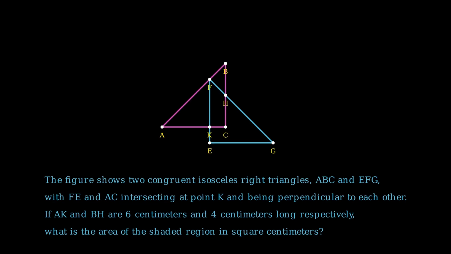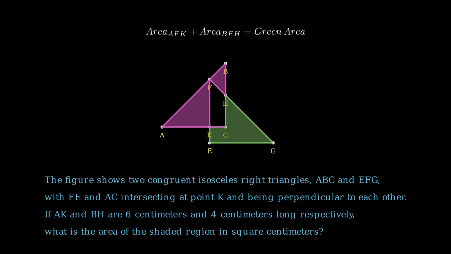in square centimeters? The main idea of this problem is to exchange the same areas when you can't find the area of one shape directly. For example, in this question, there are two congruent isosceles right-angled triangles and they are overlapping. When we cut the overlapped part out, it will leave two parts on one side and one on the other, which are equal to each other.